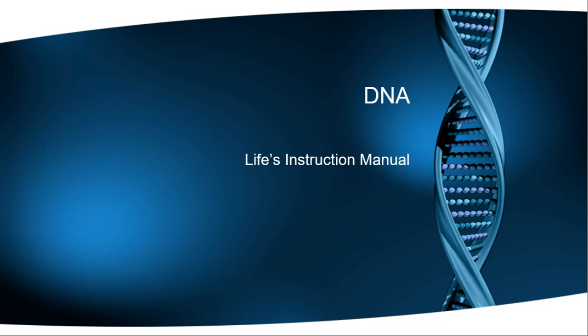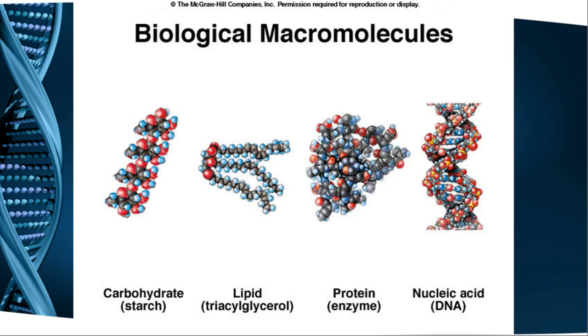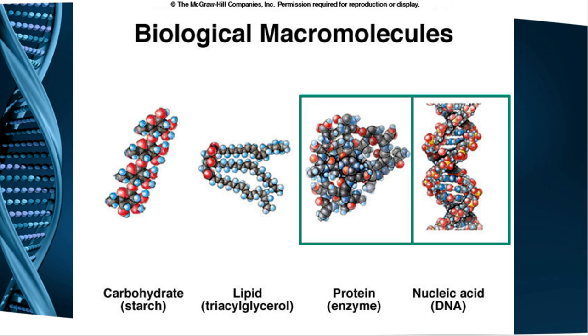Today I want to talk about DNA, or the Instruction Manual of Life. The first thing I want to do, though, before we do that, is remind you about the four major biological macromolecules. While we're going to be talking about nucleic acids today, and we'll be talking about proteins in the very near future, we will not spend a lot of time talking about lipids or carbohydrates, although in reality, we do talk about them when we talk about respiration, when we talk about cell membranes. Because remember, the plasma membrane is actually made of a phospholipid bilayer, right? Well, lipid is that kind of molecule.